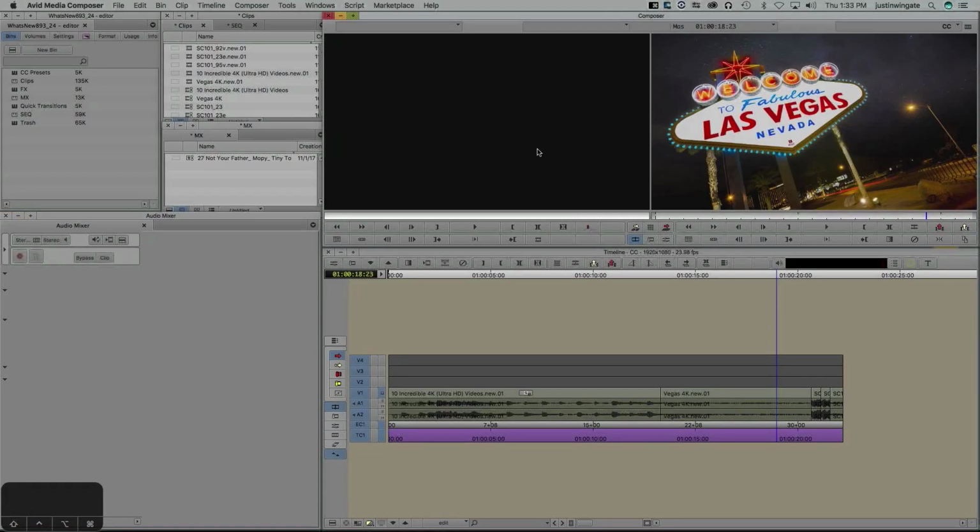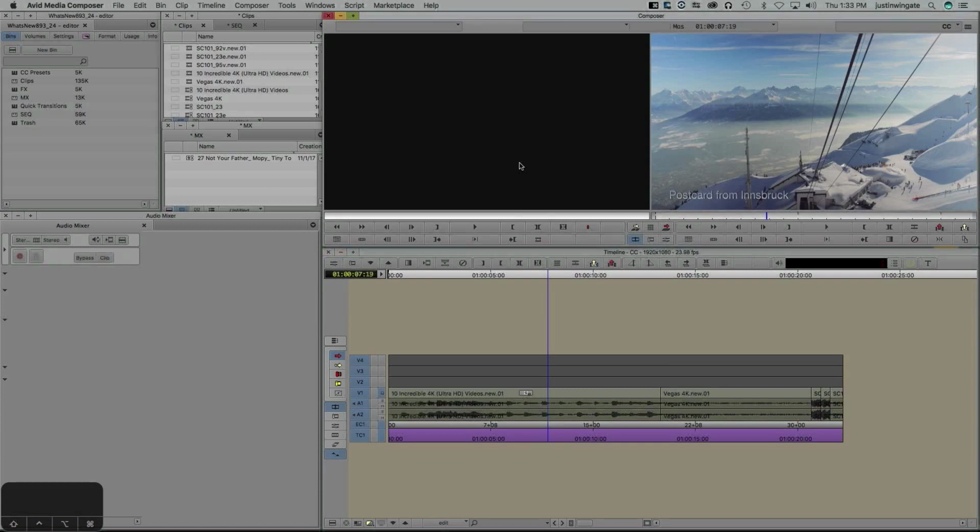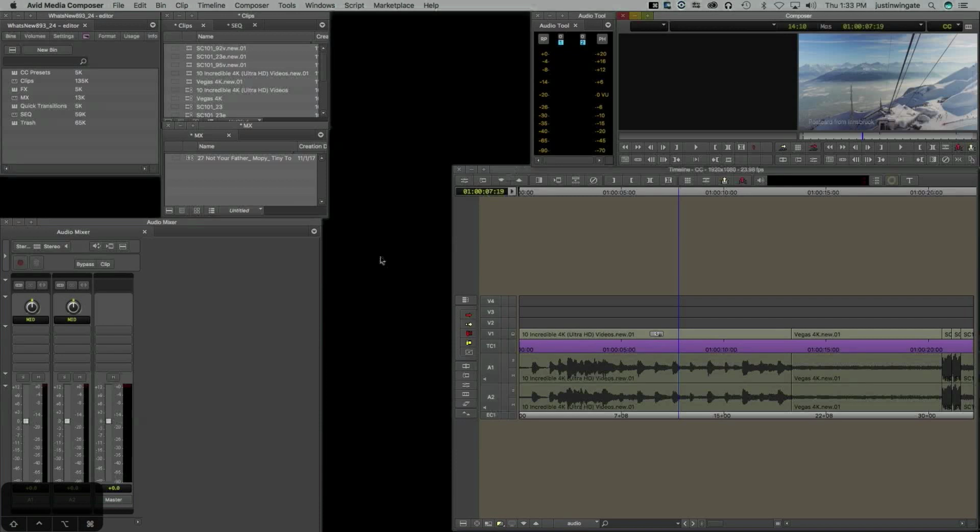Currently, I have a workspace view for my normal editing where I like the audio mixer in a narrow view just to give me more real estate. But if I jump into my workspace that I use for my audio editing, you'll notice that it changed to an expanded view of the mixer. So that is sort of the benefit of being able to set those settings within the audio setting, because now you can map your settings to your workspaces and make those all keyboard shortcuts, and so it just makes it much easier to get the view that you're looking for at the time.